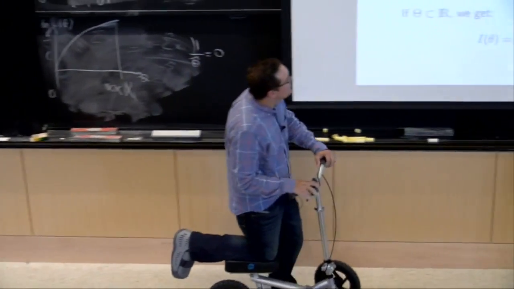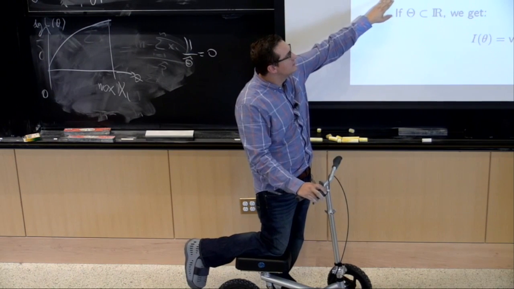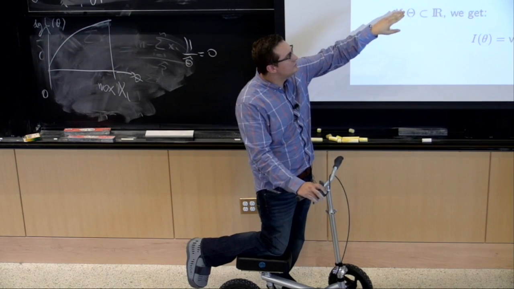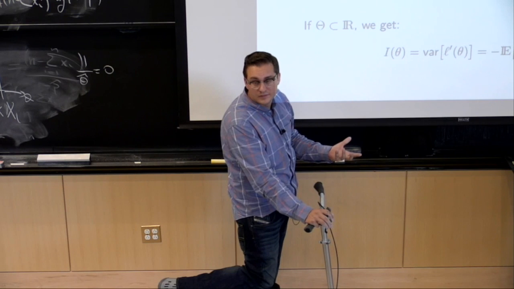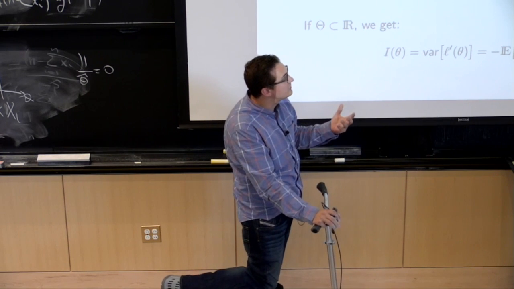All right, so the Fisher information is the expectation of what's called the outer product. That's the product of this gradient and the gradient transpose. So that forms a matrix, right? That's a matrix minus the outer product of the expectations. So that's really what's called the covariance matrix of this vector, nabla of L theta, which is a random vector. Okay, so I'm forming the covariance matrix of this thing.